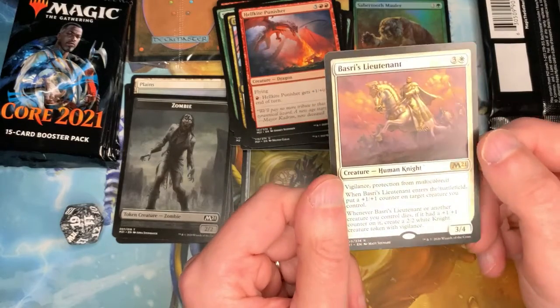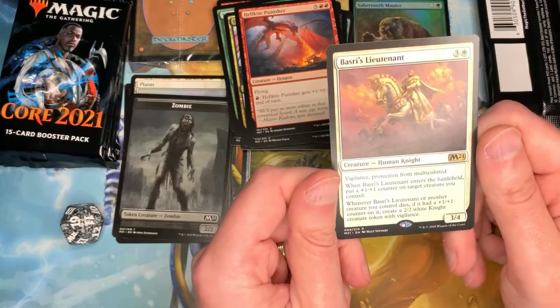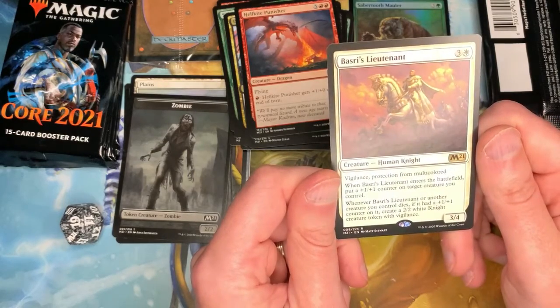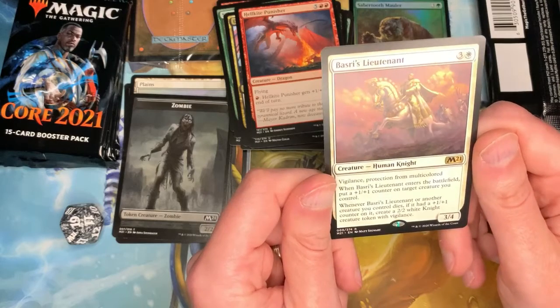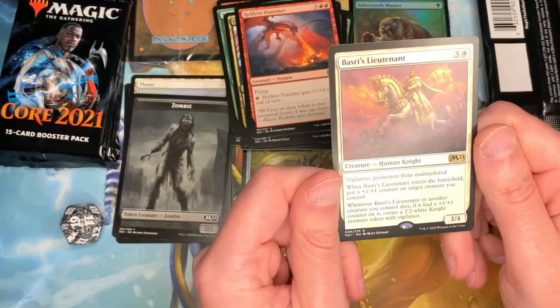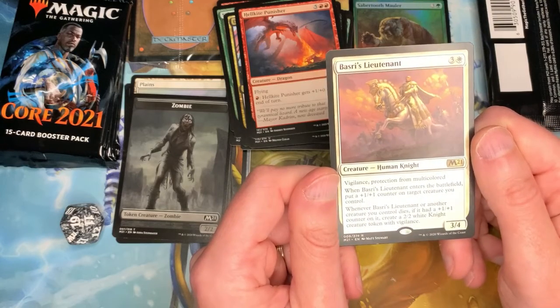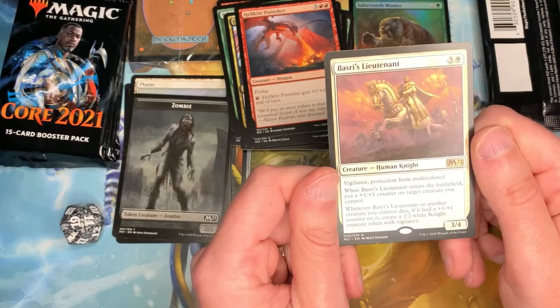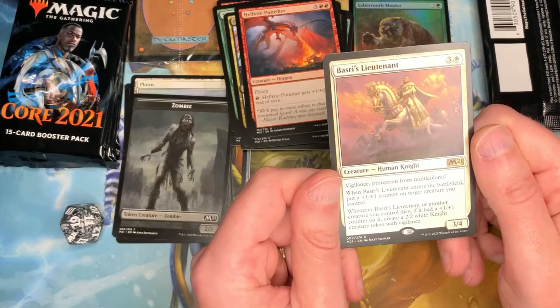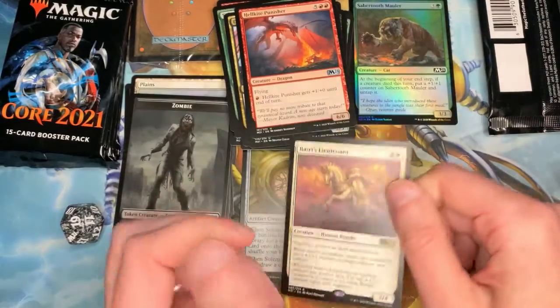Looks like I'm getting playsets again, folks. Alright, it's a 4-drop. It's Human Knight. It's Vigilance, Protection from Multicolored. When Basari's Lieutenant enters the battlefield, put a +1/+1 counter on target creature you control. Whenever Basari's Lieutenant or another creature you control dies, if it had a +1/+1 counter on it, create a 2/2 White Knight token creature with Vigilance. So again, recursion, hooray.